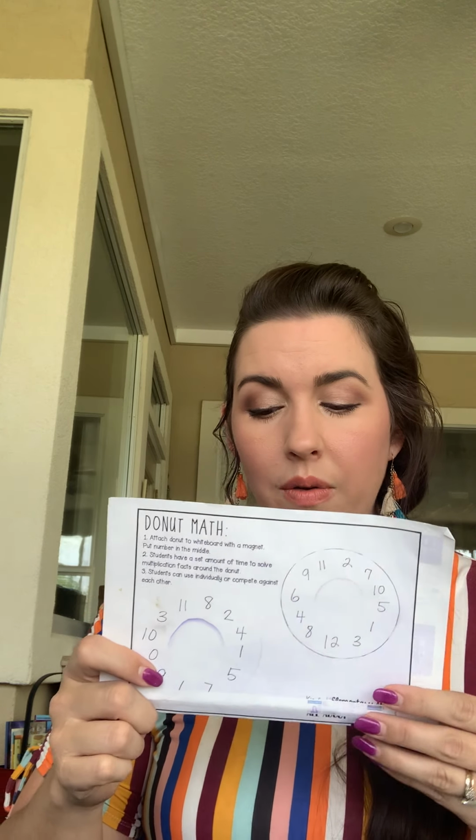So say if I roll a 4 and the 4 goes here, 4 times 10 is 40. See how fast they can do each one, and write the answers on the outside of the donut, okay? And you could do this over and over and over again, just keep rolling the dice and getting different numbers, okay? So that's a fun idea. So just take some time this week to do some math games, practice your math facts, okay?